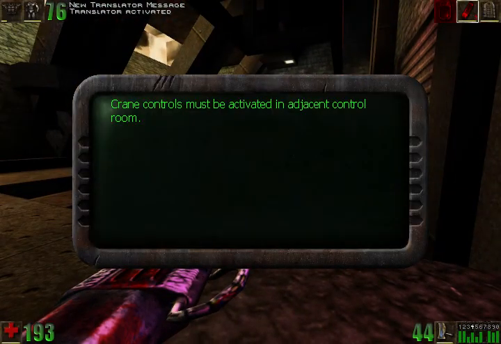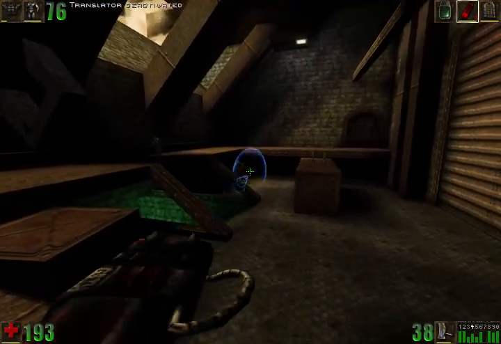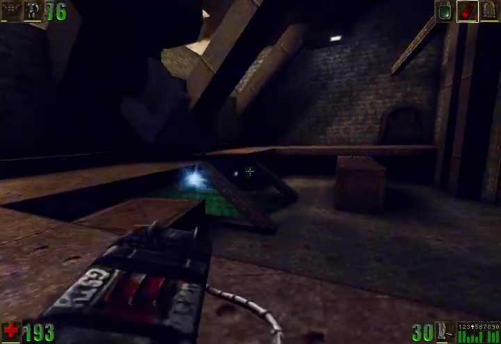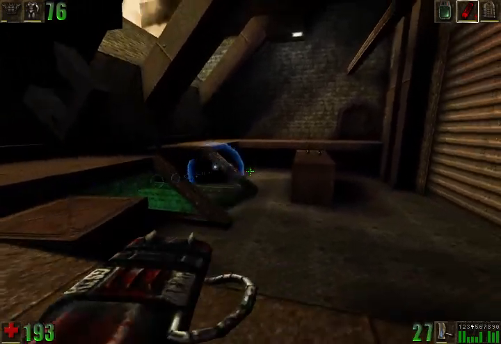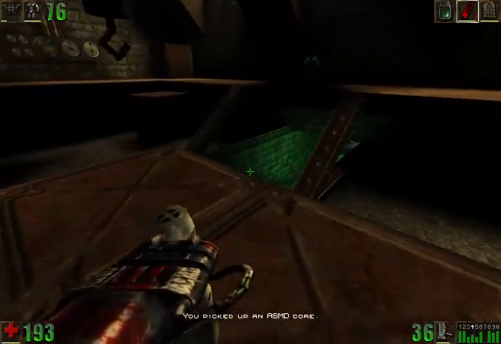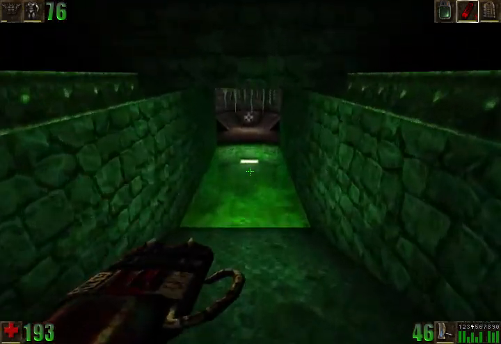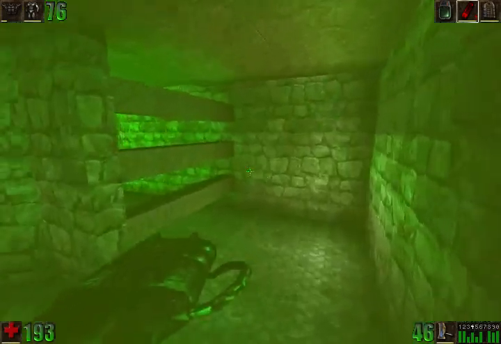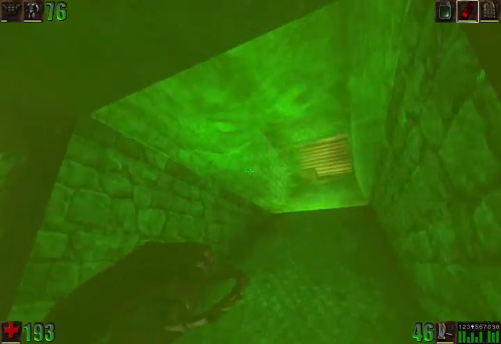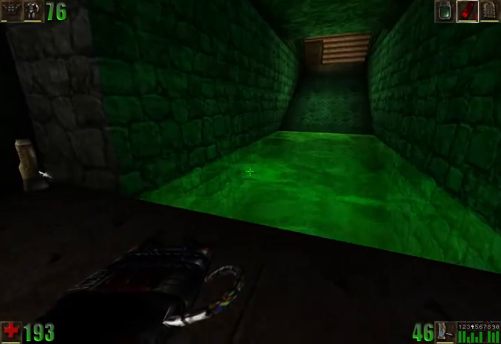Green controls must be activated in adjacent control room. Oh, hello. Okay. We can restock on armor over there. So this works pretty much as in the expansion, except there are no those little tiny doors over there.